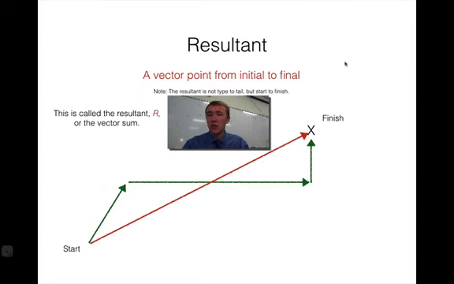When you add numbers, the answer to that is the sum. So the sum of adding vectors is called the resultant vector. And the resultant vector is the straight line vector from where you started to where you finished. Sometimes we call that capital R for resultant vector. So this resultant vector is not a tip to tail vector. All the vectors you added together, those ones in green here, those are added tip to tail. And this red vector, the resultant vector, is from the start straight to the finish.